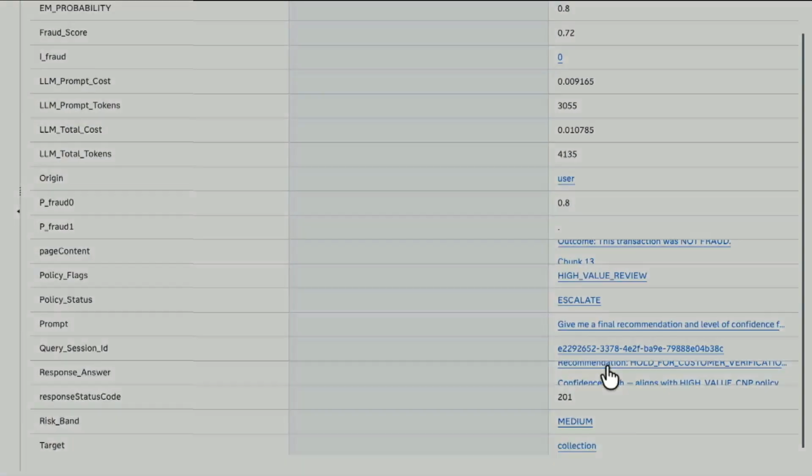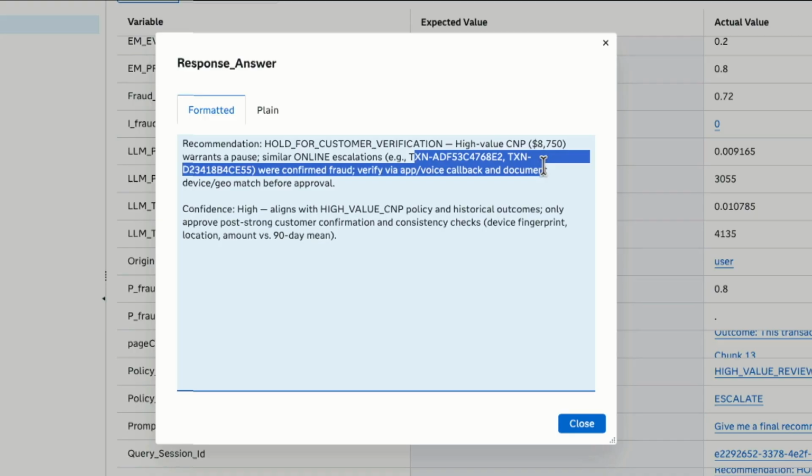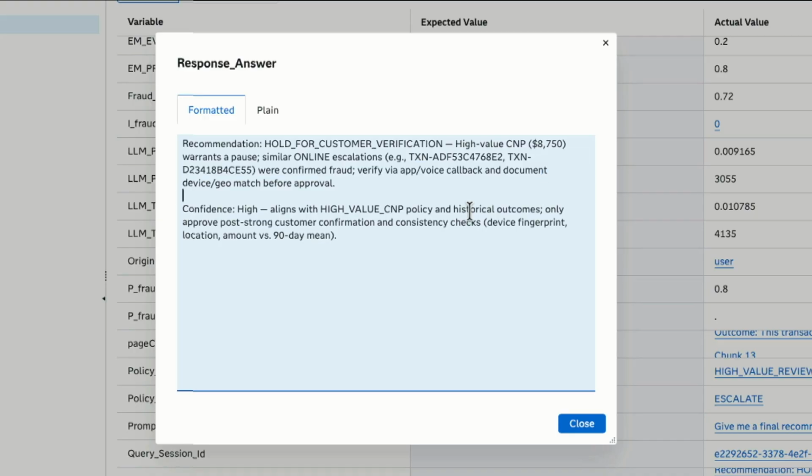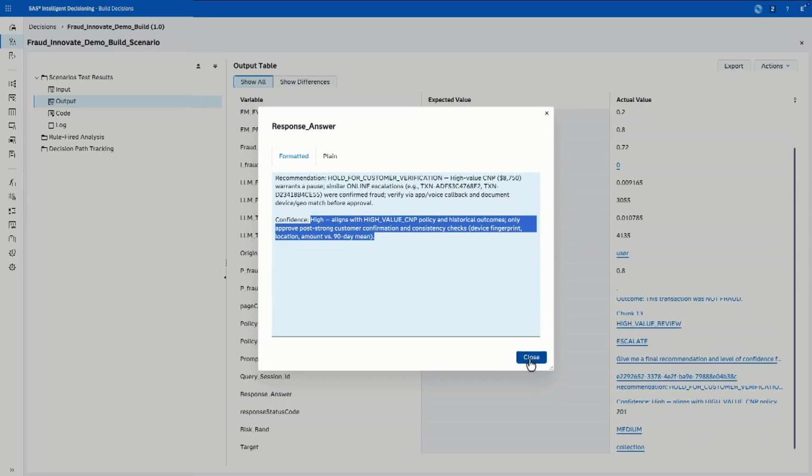We're going to go through the process, and the LLM is going to return a very thorough response. The recommendation is going to reference policy. It explains why the transaction was flagged. It shows the details of that transaction that were passed through the variables that we included in the prompt. And we've done all of that with confidence and traceability.